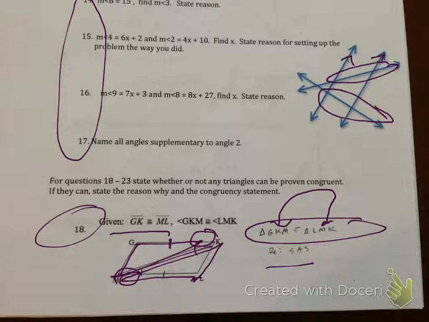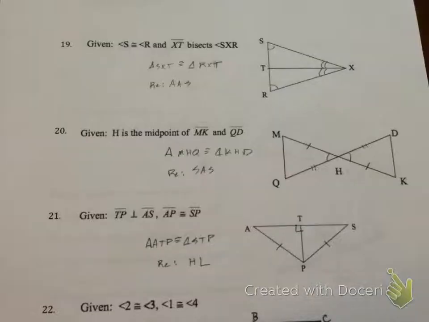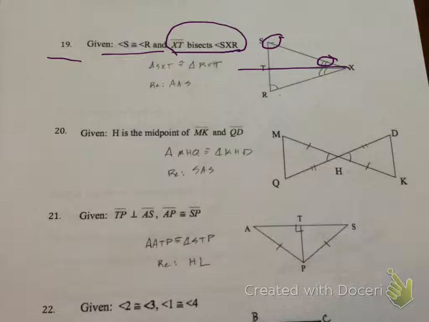All right, next page. Yeah, these are all pretty quick here. So 19, mark the givens. S and R congruent. XT bisects SXR. I know that's been an issue, bisecting. XT bisects angle SXR. This XT is splitting the angle into two congruent parts. I already marked it in pencil. I'll leave it there. Just using the given, if you don't even stretch it, you can say, what matches in that triangle? What do I have that lines up? Well, I have an angle, and a side, and that's one of our 5 options.